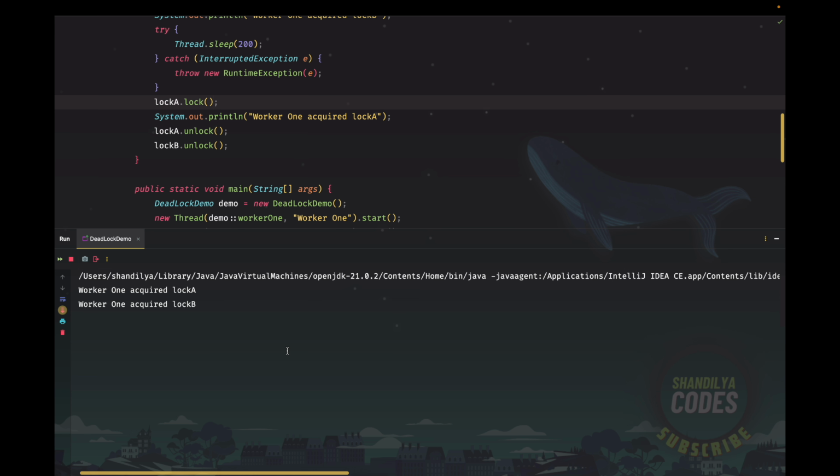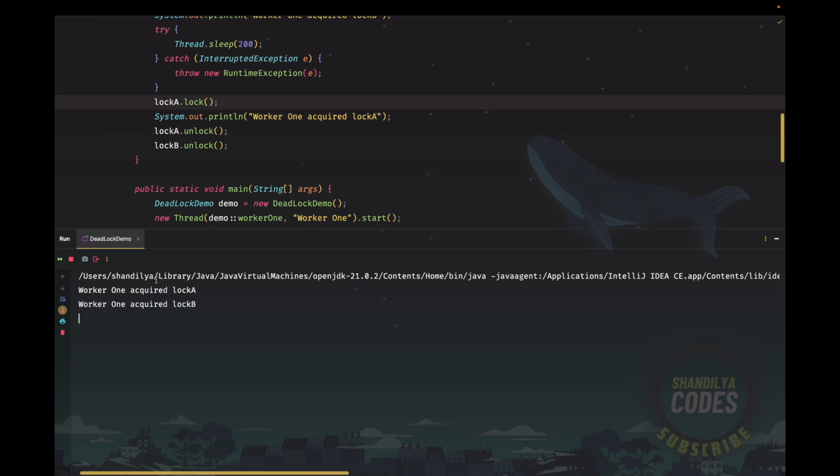What can we do about it now? Well, in such cases you cannot do anything, but your code will be in a deadlock situation and you will have to terminate it. So as told earlier, we can either take a thread dump, or we could use the other approach of using the ThreadMXBean to understand what part of the code is leading to this deadlock situation. So let's understand the first approach, which is using the thread dump.